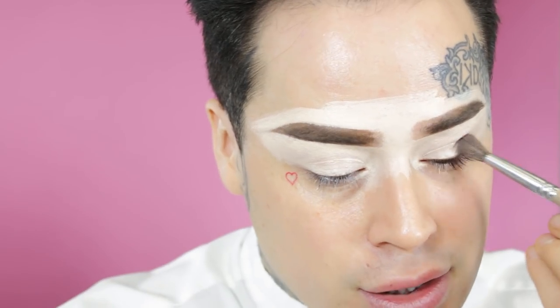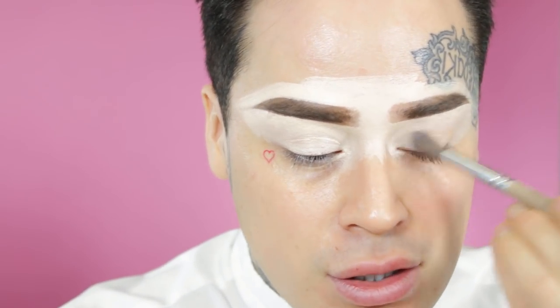I really like this palette — I feel like anybody can use it, which is really awesome. I hadn't touched it yet; when I was at the event I was swatching like crazy. I love coffee. The first color I'm gonna use is Caramel, right here — it's a really really soft color, so I'm gonna throw this all over my lid as almost like a transition color.